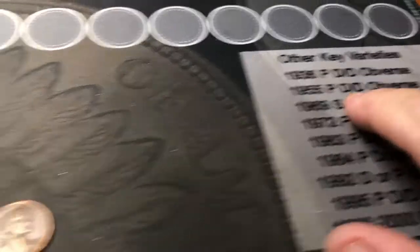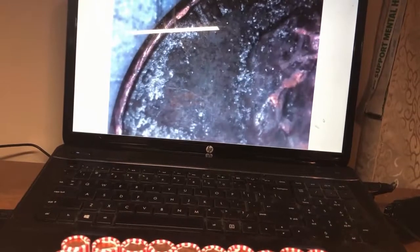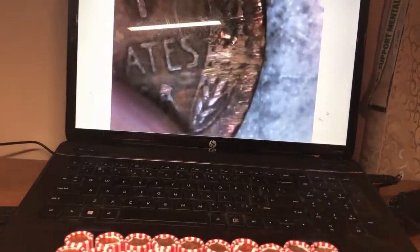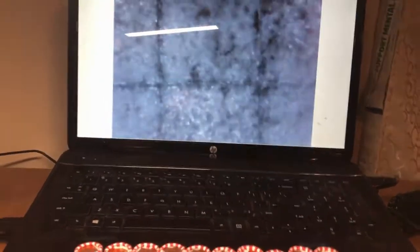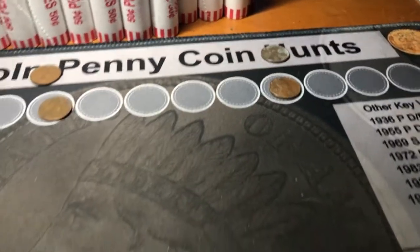Going to give us our second wheat, and it is a 1955. So we will check it for the double die obverse. I definitely don't see any doubling on it. A lot of issues going on with it, but I don't see anything significant. And this thing is definitely damaged. But either way, we will be adding a 55 wheat to the collection.